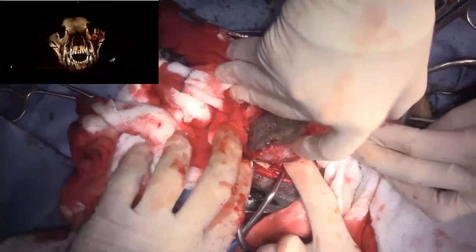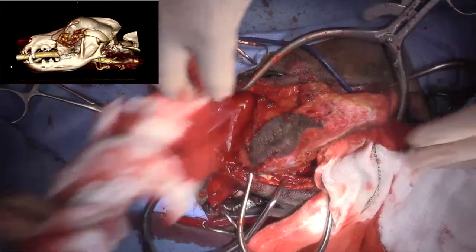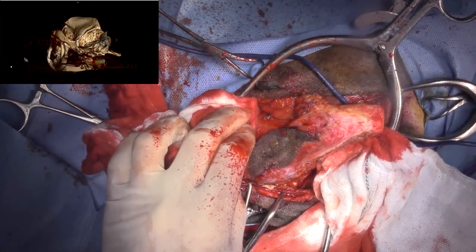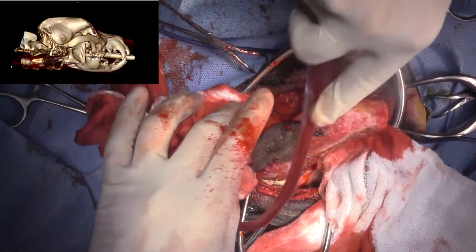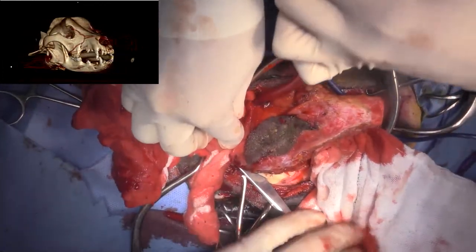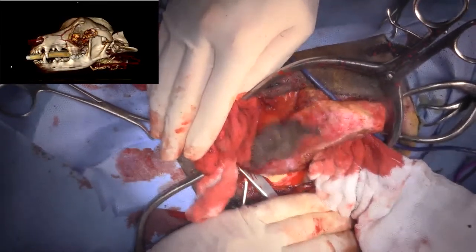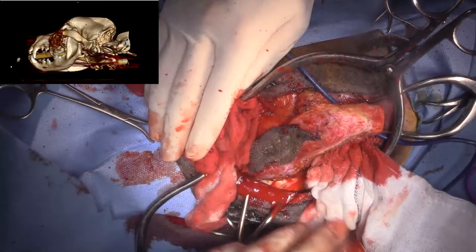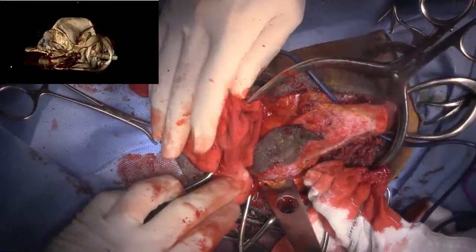Up like this a little bit. I wonder if we can get a bigger Hohmann? This becomes less elegant. Question about whether the rostral orbitectomy is going to include premolar 3, and I'm not sure until I get in there. Just give me some counter pressure. Not sure if this will help me or not. Probably not.